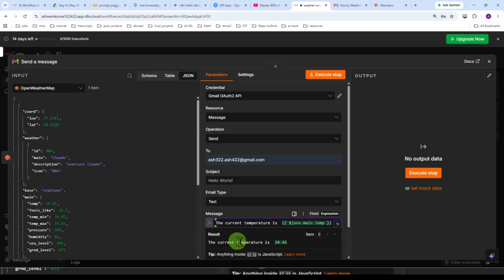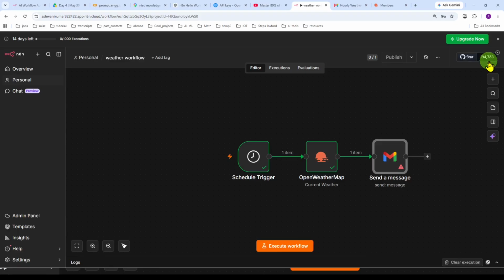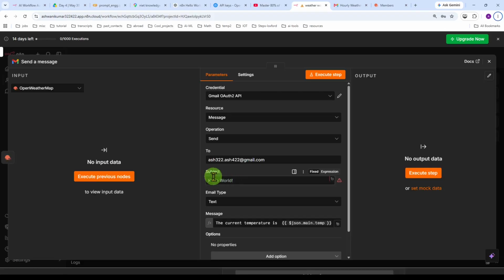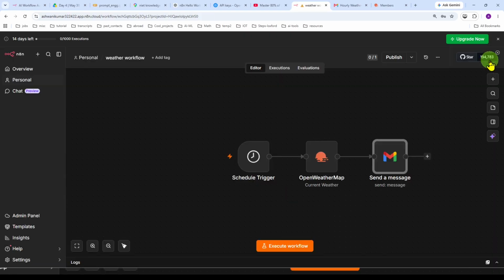All right, so this is good. This is how the output will look now. I'm happy with this. So go ahead and close this one. On a side note, I just remembered you also have to enter a subject. So for the subject, I'm just going to say today's hourly weather. Make sure you enter this, otherwise this is not going to work. Close it. All right, and now we execute the workflow.